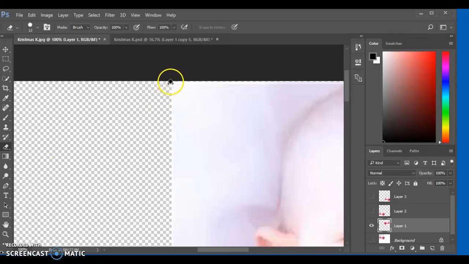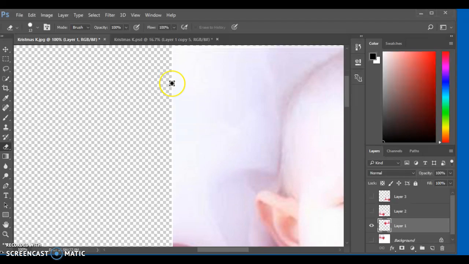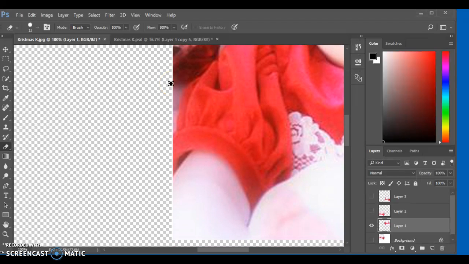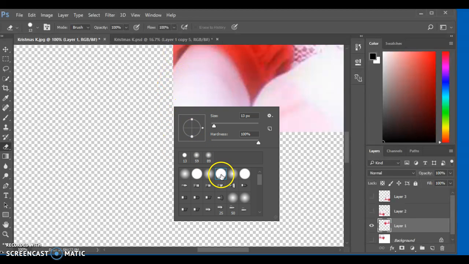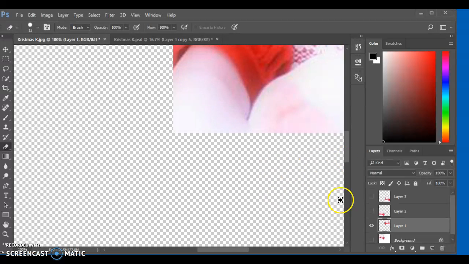There we go. And if I start by clicking on the top corner of this image, and scroll all the way down to the bottom, I'm going to hold down my Shift key before I click this next time. So I'm going to hold the Shift and click, and it immediately erases that area. Just make sure that whatever brush you're working with is actually a sharp brush and not your soft brush like we were using for the past.